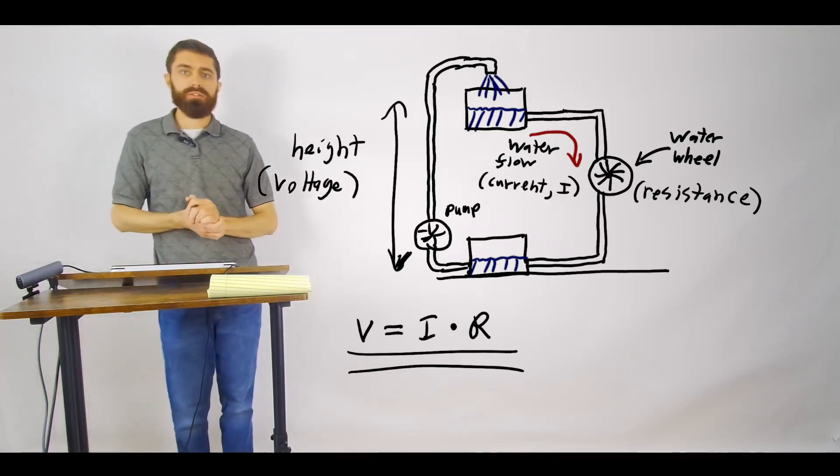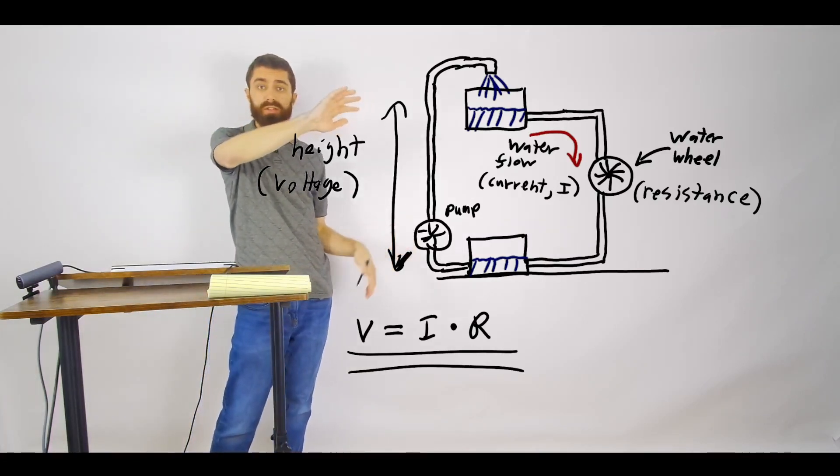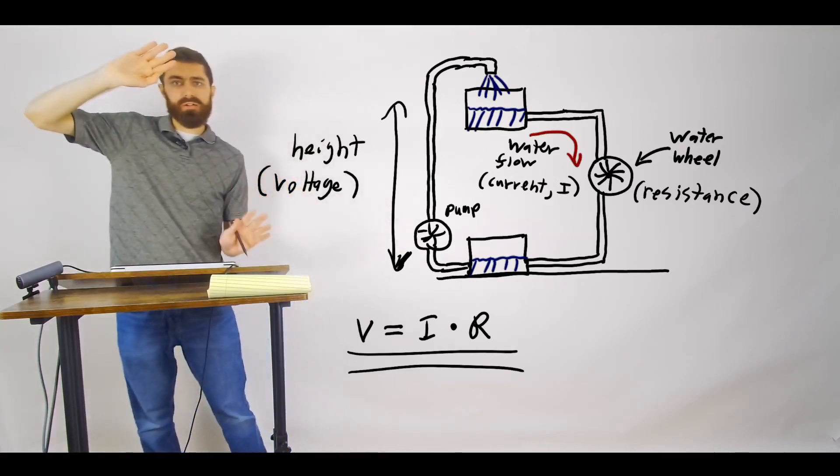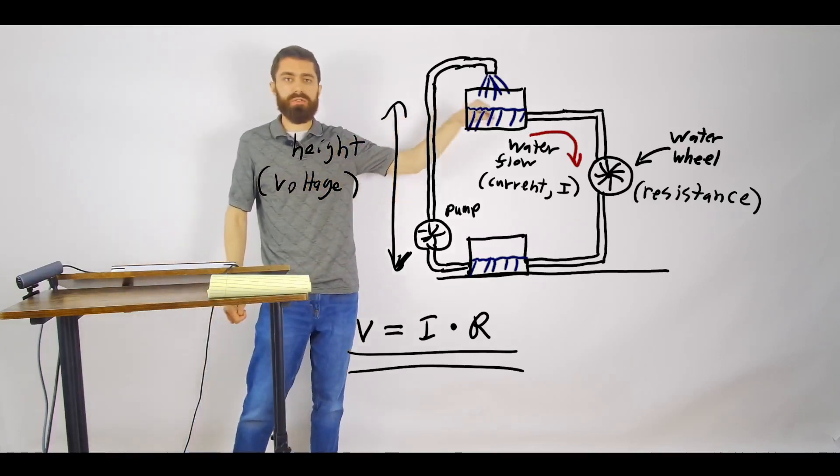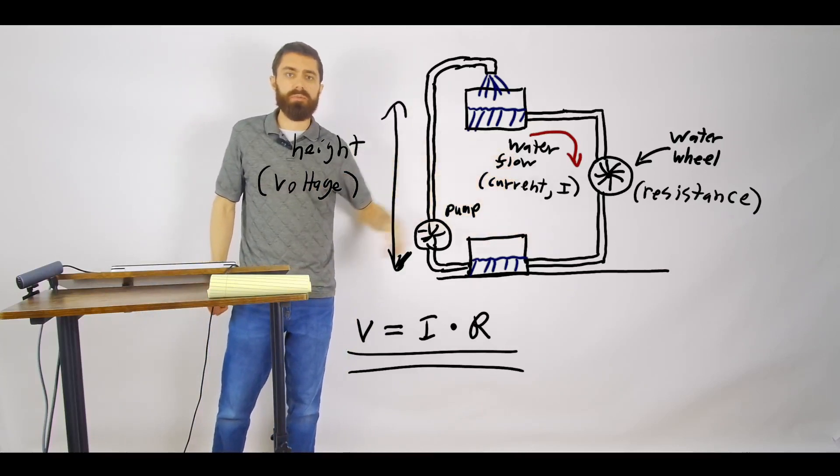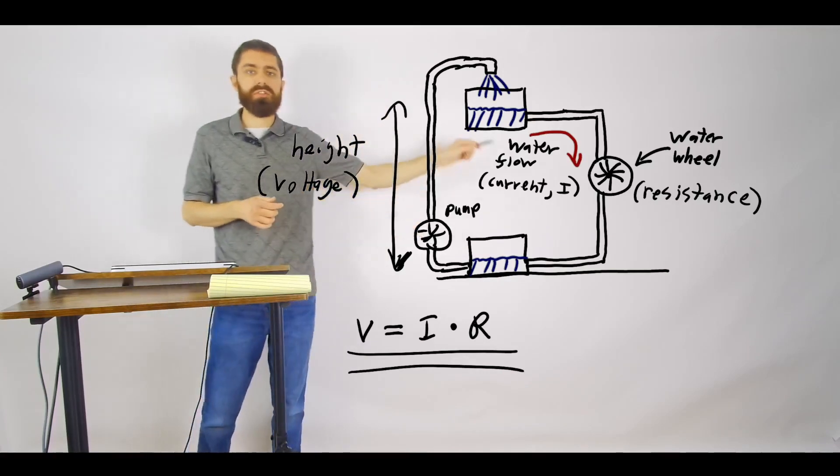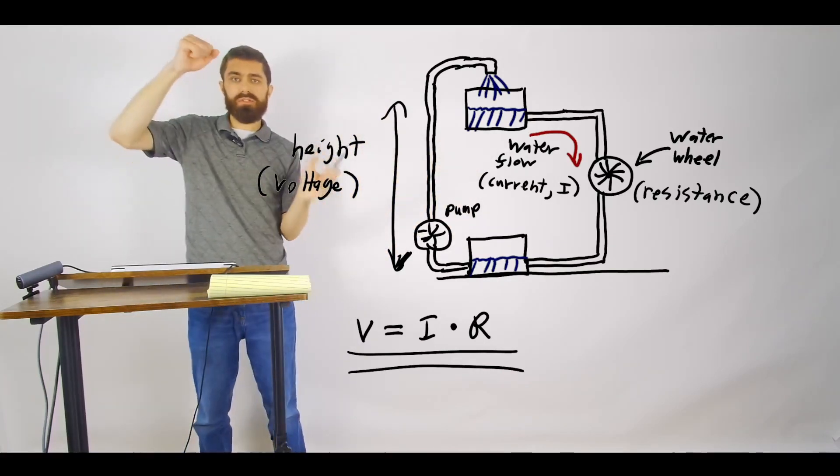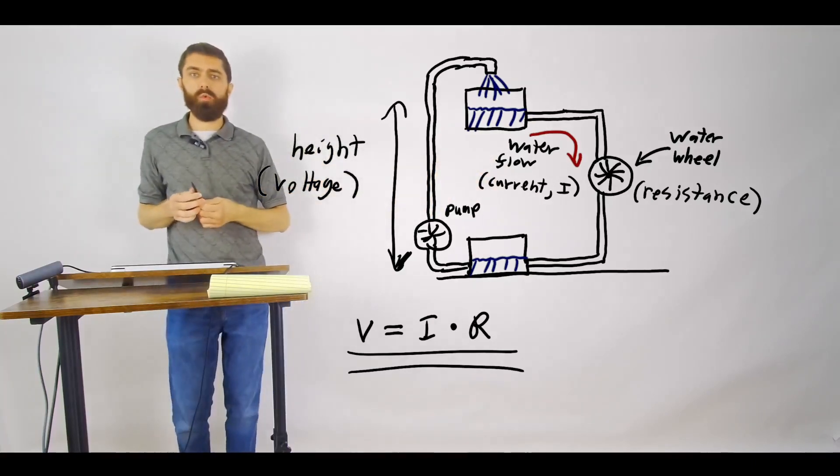So to reiterate, essentially what we have here is two tanks, an upper tank and a lower tank, and it's this difference in height or difference in gravitational potential energy that causes the water to flow through and release that stored energy and then do something useful. And because it has a pump that repumps the water, you just get this continual flow or continual difference in potential energy which then turns this water wheel.